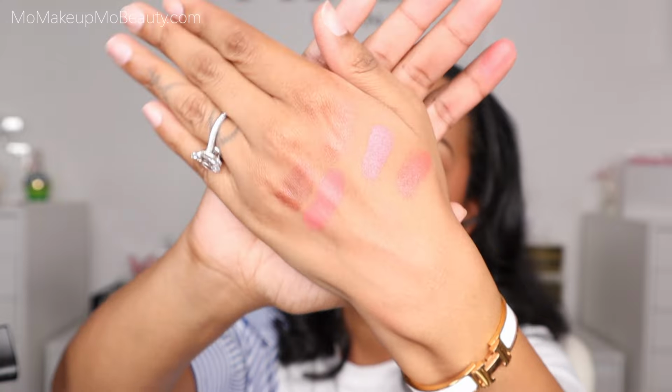It doesn't really feel like a serum. It more feels like a gel. But there it is blended out. Again, that's the shade Peach. The swatch of Peach is very similar to Whim. So there's that. I pulled two of my Chantecaille liquid blushes.